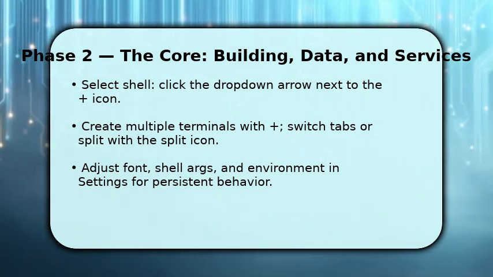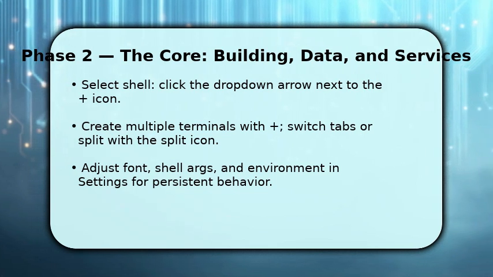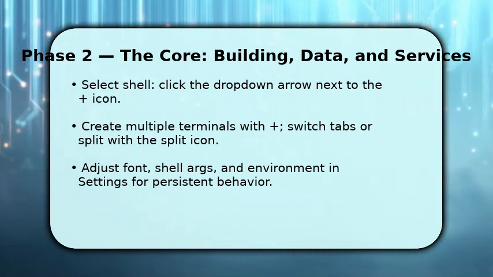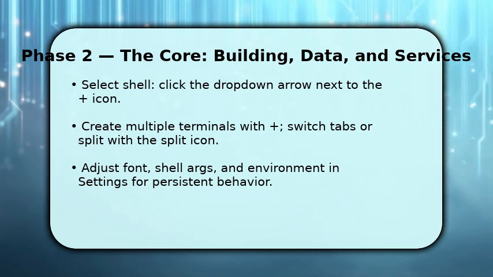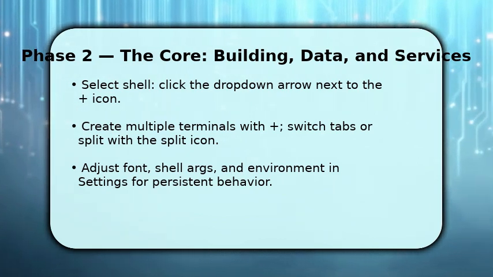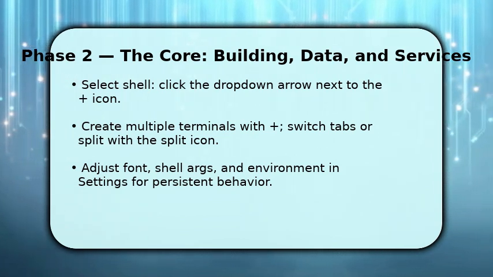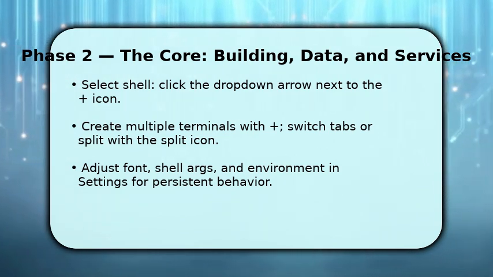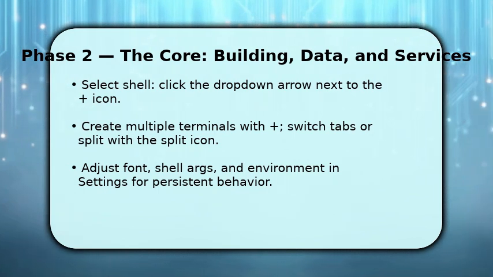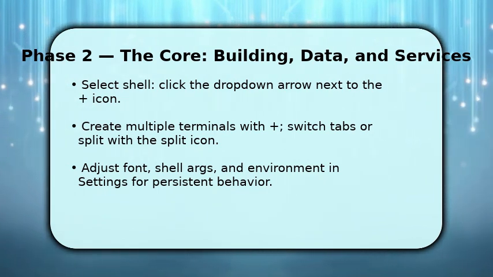You can open multiple terminals with the plus icon and split the view to run parallel tasks. This is useful for build and test simultaneously. Make sure to configure persistent preferences in Settings, Terminal, Integrated, Shell, Font Size, and Environment variables so future sessions behave the same and save time when automating.